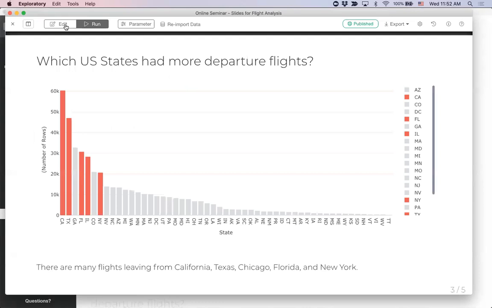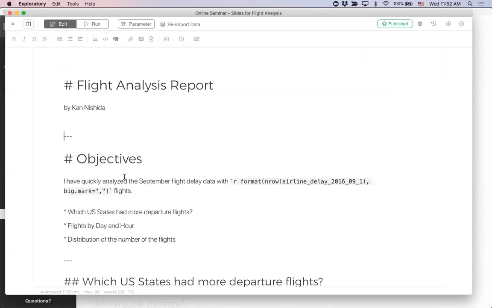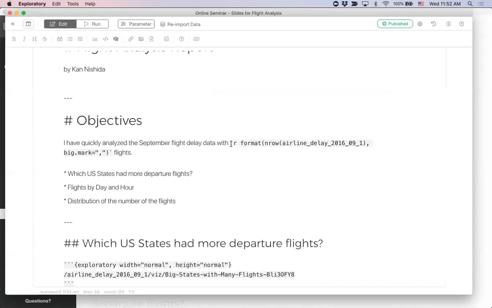To include the chart is exactly the same thing that I used in Note, using the chart tab, chart button, right? And here is an example where I'm using the inline R command or function. Here, what I'm really doing is, this is airline data, so this is the data frame name, and then I'm using nrow. nrow is the number of rows, so it returns the number of rows. But if I do that, then it doesn't do the number format, like the thousand separator or decimal digits. So I'm using this format function to do the number format here.